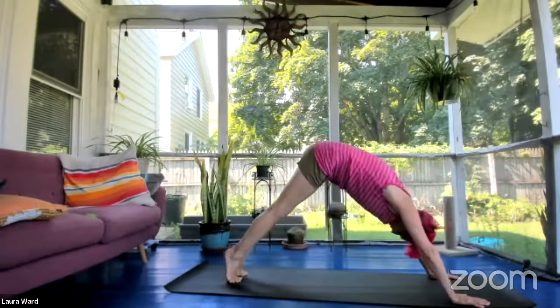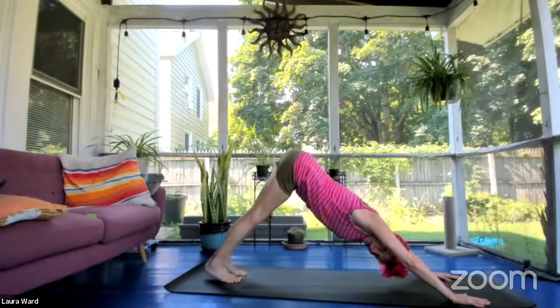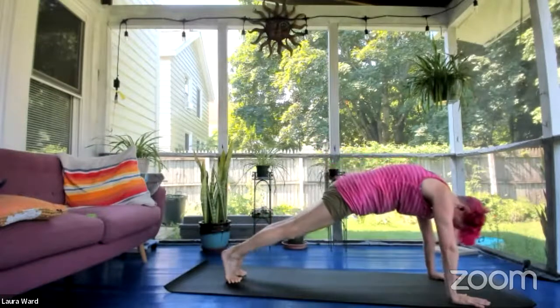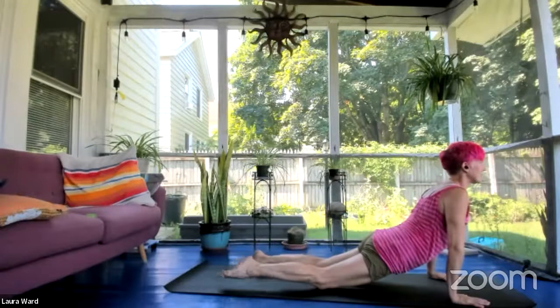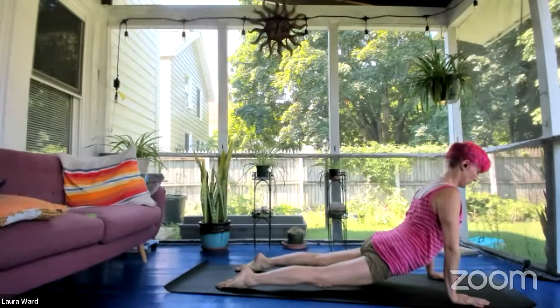Push, roll it up to the ceiling. Reach it at the top. Lower your heels. One more time. Heels lift high, hollow, round your spine. Scoop the belly in. Take it forward. Keep going forward all the way until you come into an up dog. I'm going to put my knees down for a second and then come over the tops of my feet, looking up, breathing, pushing the floor away.